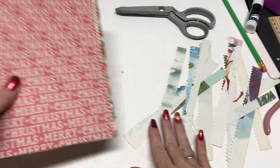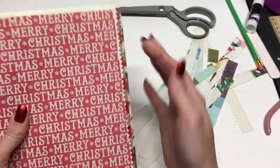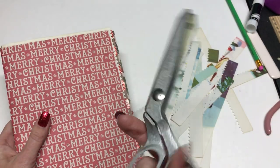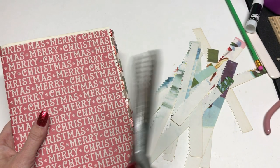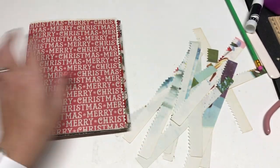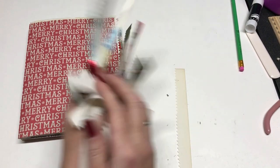All right, I'm done. As you can see, I trimmed off half an inch on all the Rudolph pages, and now I like the decorative look. These shears are amazing. They're like 50 years old and they're still amazingly sharp. So I guess whoever had them didn't sew that much. And so there's that. Let me throw these scraps away. I don't need these.